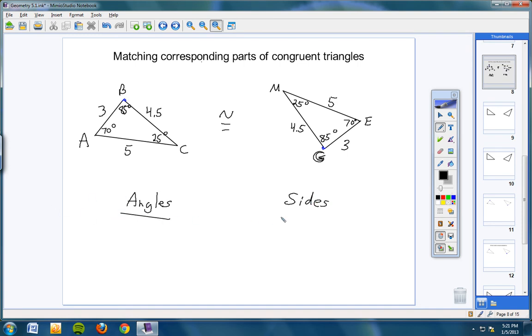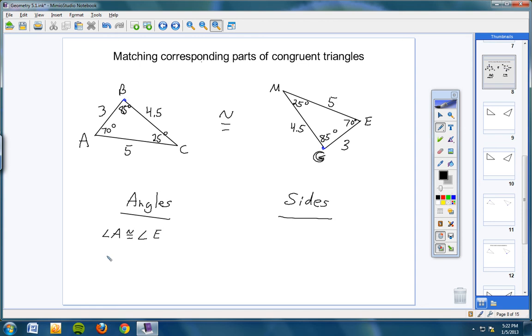Okay, let's talk about the angles. Are you ready? Here is a corresponding part being matched with the corresponding part. Angle A is 70 degrees. Let's come over here. Where's my 70 degrees? Right here. What angle is that? It's angle E. So angle A is congruent to angle E. If you're finding this amazingly boring and easy, be thankful because at least it's easy. It will get more difficult as the year goes on.